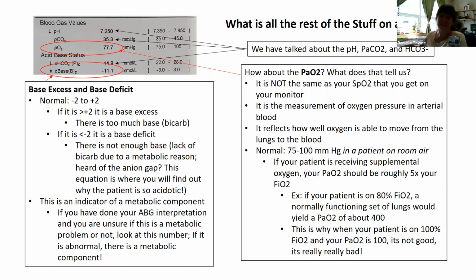But it's definitely a great skill set to have if you can look at an ABG and quickly tell what's going on with your patient. It cuts down your differential a little bit so that you can figure out if we're respiratory or metabolic, what the primary cause is, and it's going to help you to feel a little bit more confident in what you're doing.